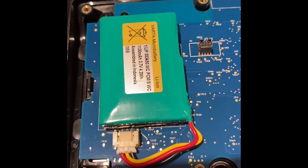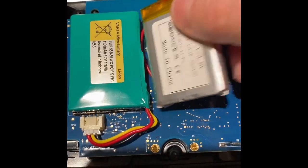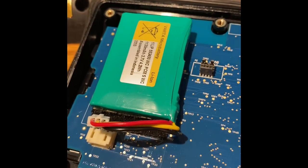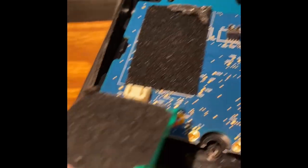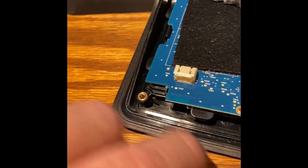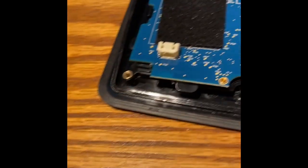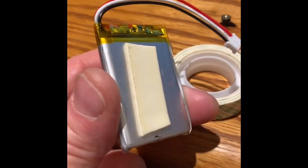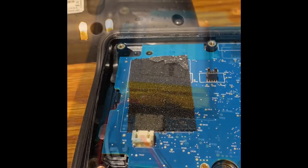This is the factory issued battery once you remove the cover — you can see I'll put the other one next to it, pretty close. This battery was attached with adhesive backing tape, so I had to really pull it off and help it along with my screwdriver. You can see there's a lot of adhesive there. I put a little strip of double-back tape to put it on the spot where the old adhesive was.